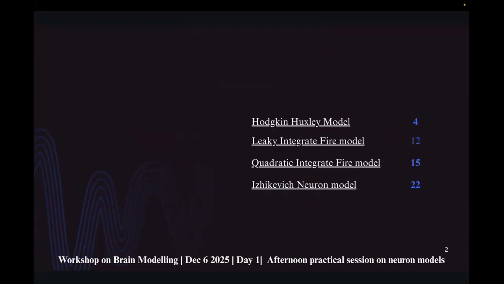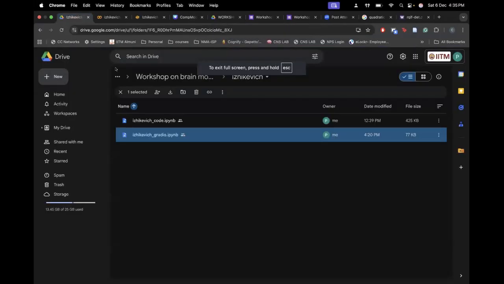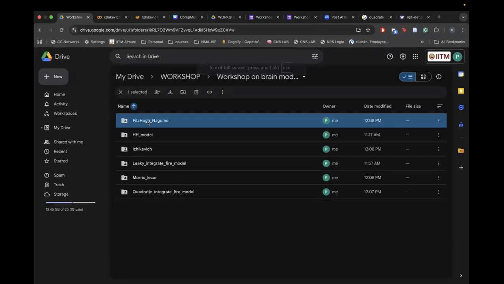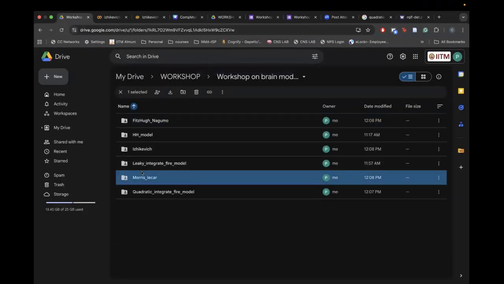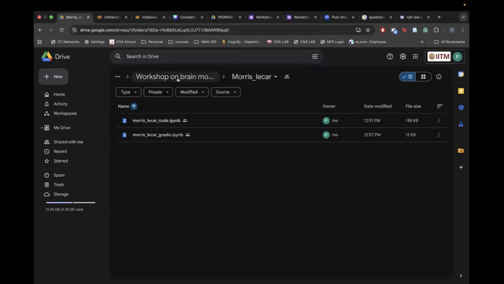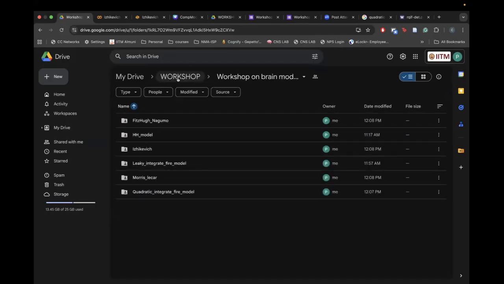Apart from these, I have also given codes for two other models, FitzHugh-Nagumo and Morris-Lecar. They are very much dependent on phase plane understanding, but if you want to, at some point in your life, have a look at those codes, you can have a run through them. Even those codes have a Gradio version, so you can play around with it. But the important ones are Hodgkin-Huxley and the other 2-3 models we have discussed today.